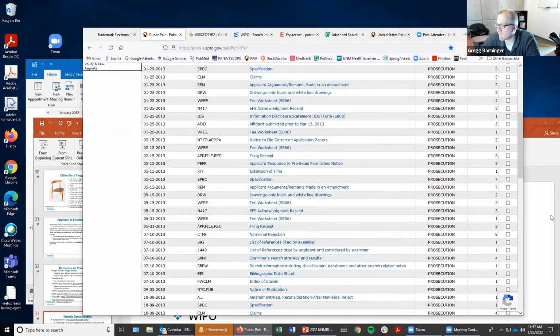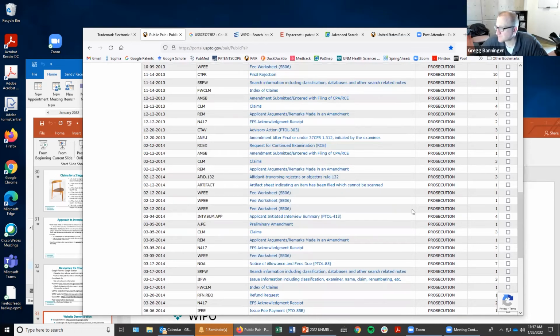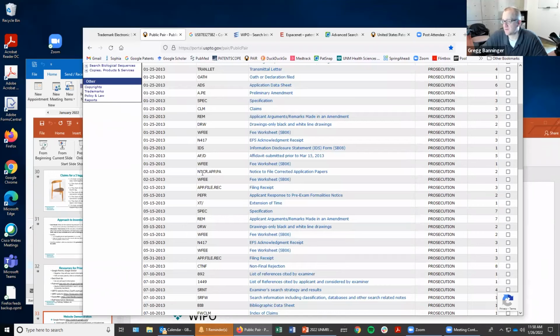If I want to look at office actions, like why was this rejected? Why was it allowed? You can pull up all this information from here. You click and then you get a PDF downloaded. If you want to see what prior art was cited, that can be very useful. So I'm often checking into PAIR, even for our patents. It's just easier to get this chronology of everything that was ever submitted.